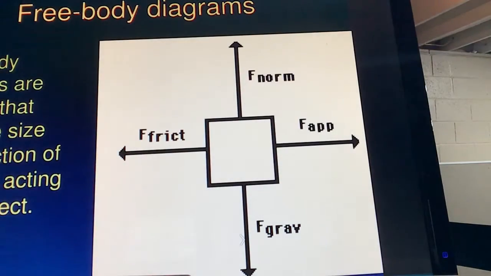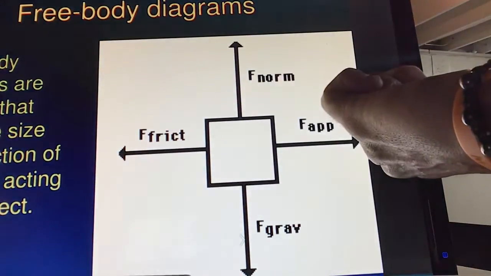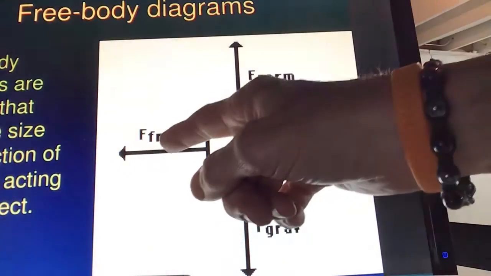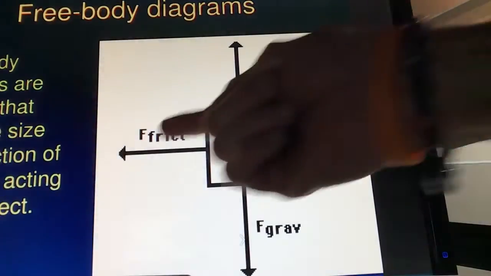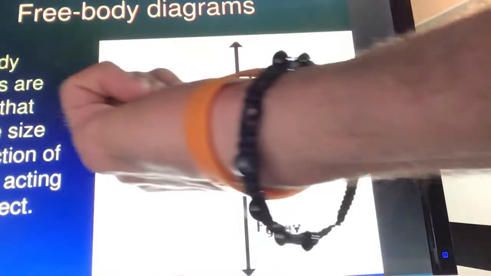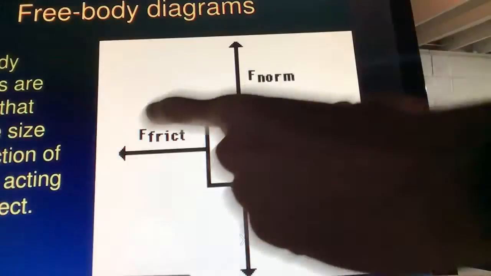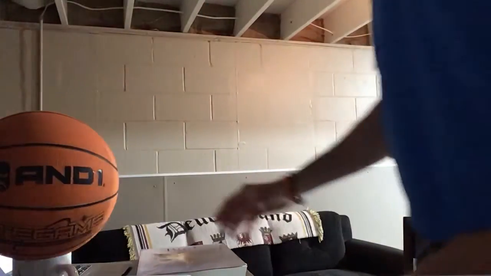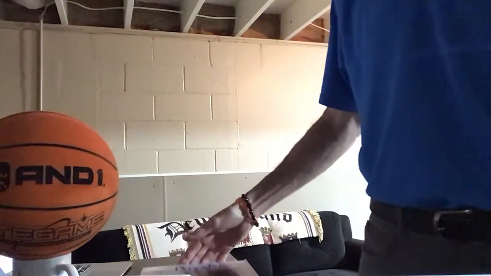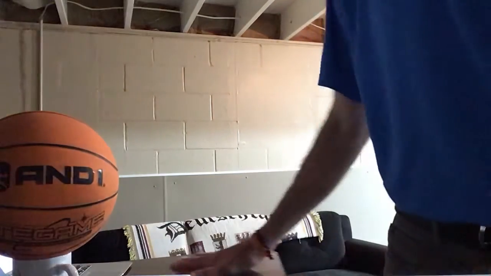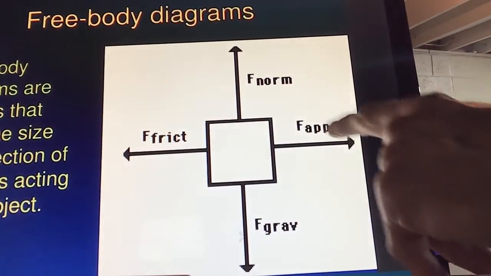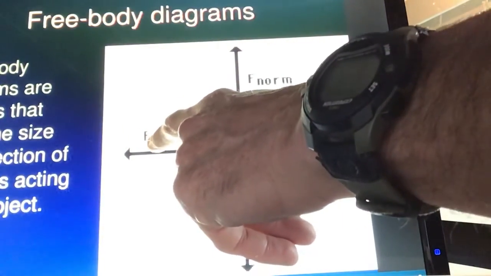Okay, this would tell me that I am applying force this way. And since the arrows are equal, frictional force from the table is resisting my applied force, so it's moving this way at a constant speed. If these arrows are equal, that's a constant speed. So that would be me pushing the book at a constant speed. If I was accelerating it, moving the book faster with an applied force, then this arrow would be a little bit longer than this one.